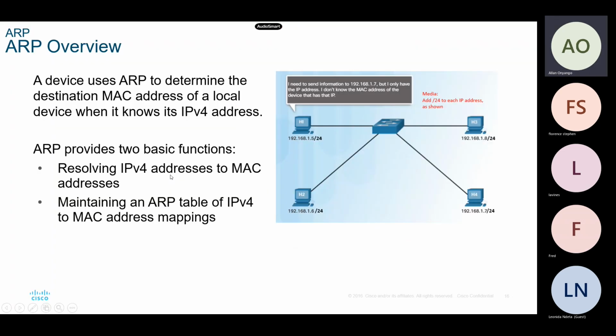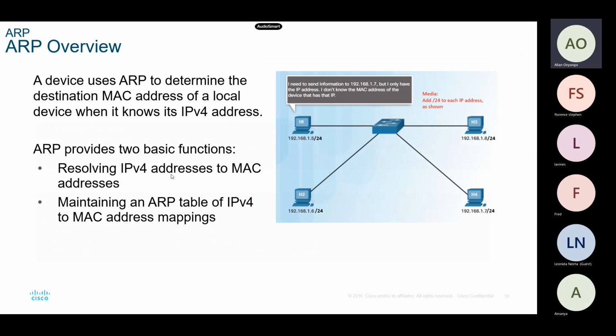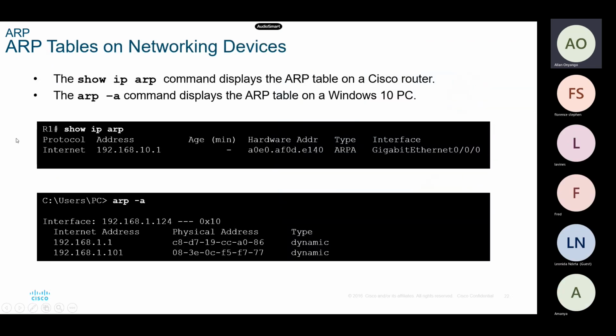Yeah, so that's an overview of the ARP table. Of course, in a router, if you want to view the ARP table, use this command, show IP ARP. But in a PC, you say ARP space -A. If you want to delete the ARP table or reset it, you just do ARP space -D to delete that particular table.